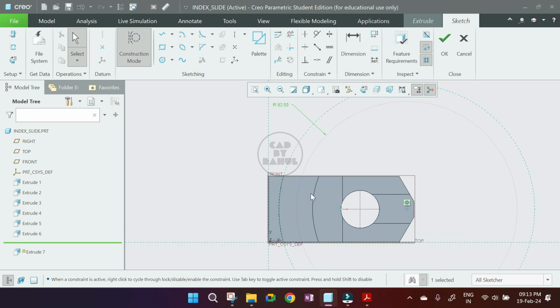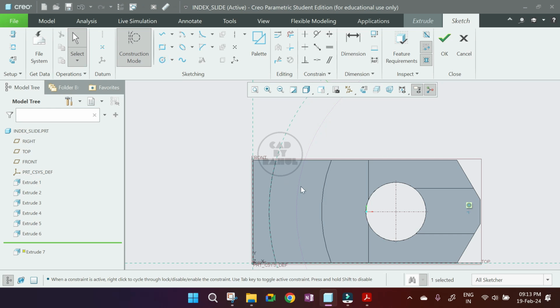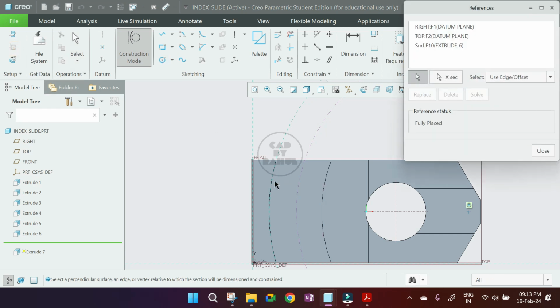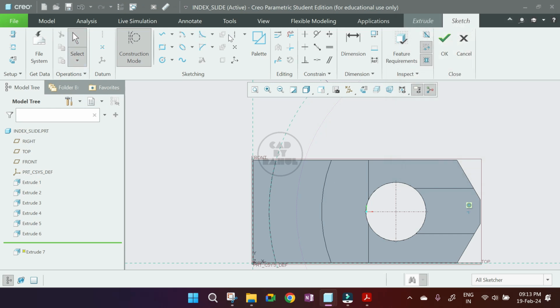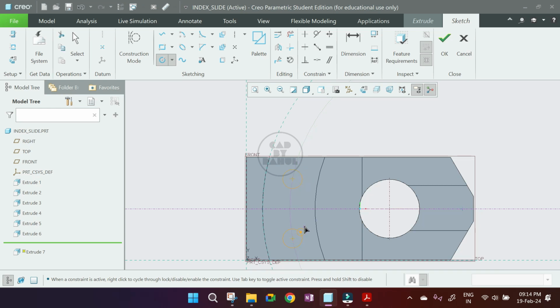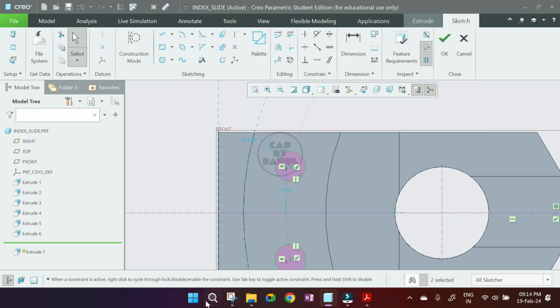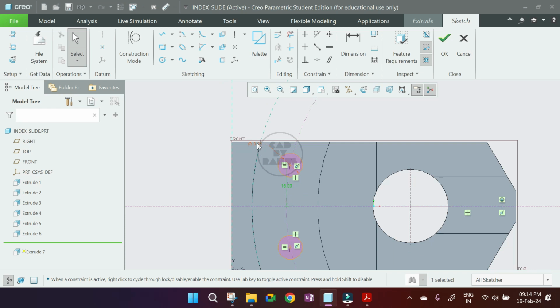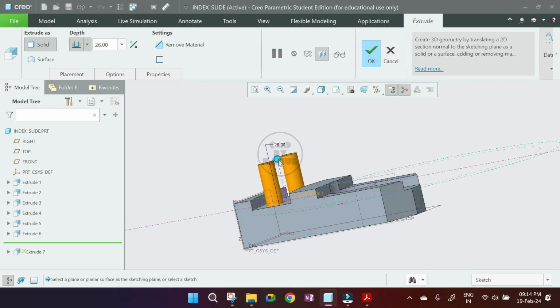Now locate the holes on this construction circle. Okay, remove this material.